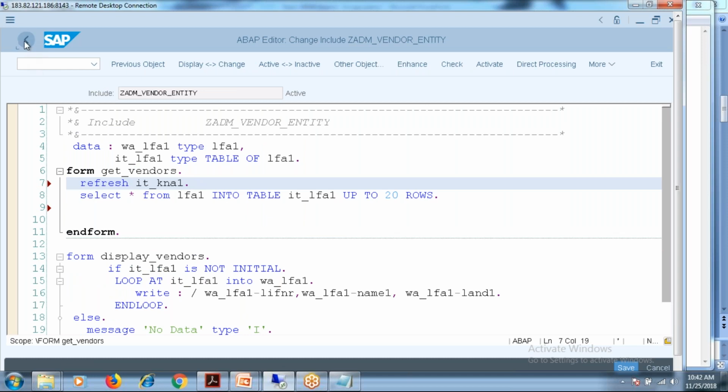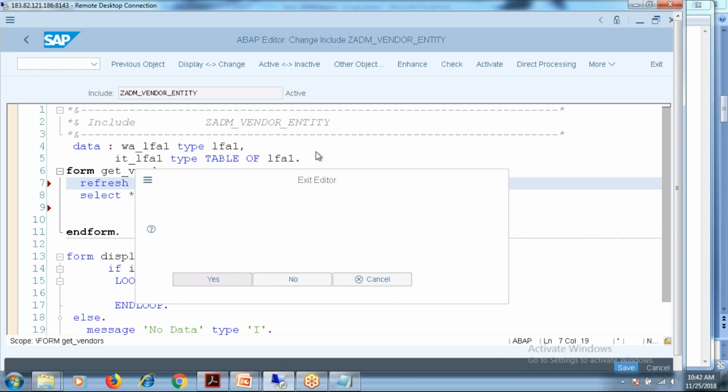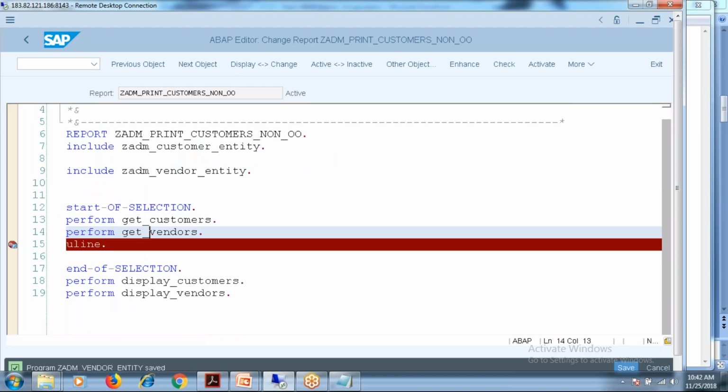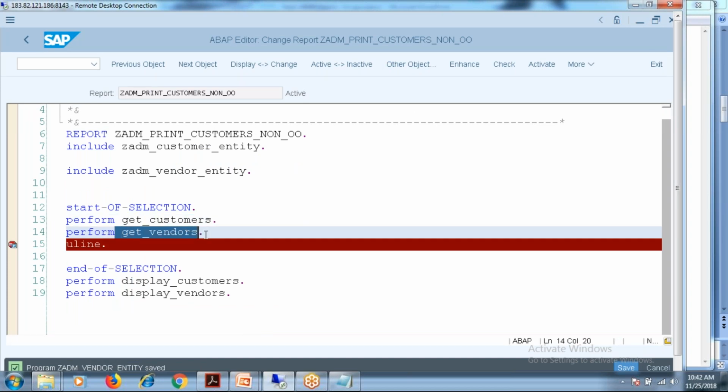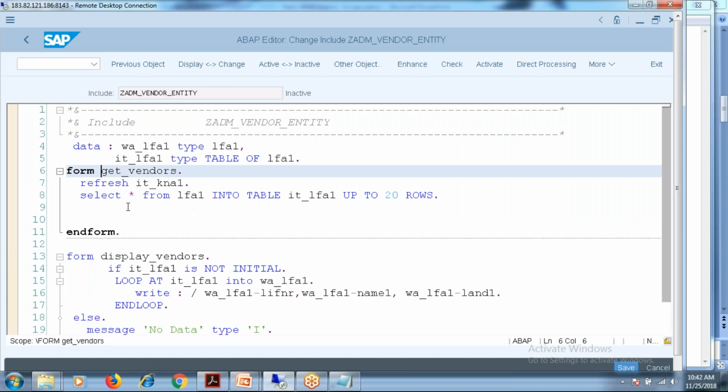So we did a lot of effort. The customer object did a lot of effort to get the data, to fill the data, but the vendor object is simply refreshing that. You put a lot of effort to cook your food, and your neighbor simply spoiled it. That's what unauthorized access means. You prepare the customers, but someone called vendor is simply making it nothing. So that's what I wanted to show you.